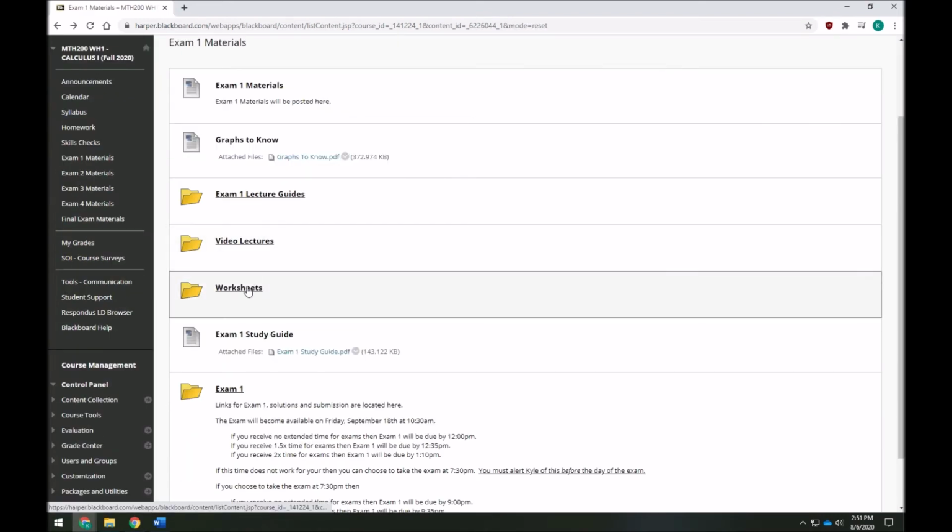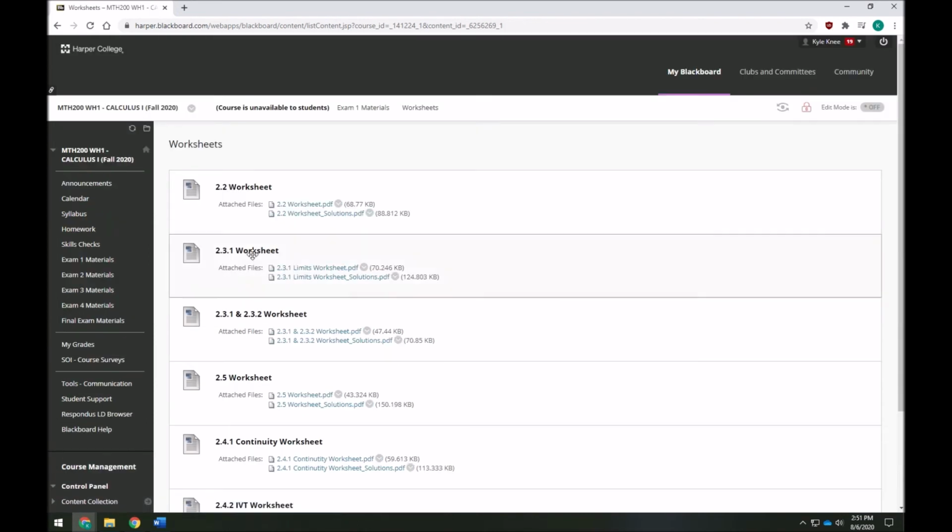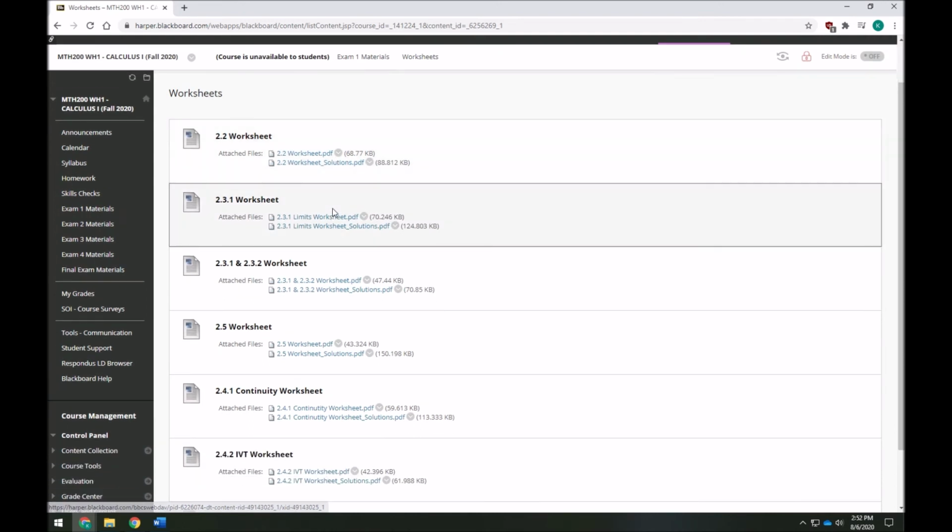Now, there are also going to be associated with each individual section a whole bunch of different worksheets. These worksheets are designed to act as extra practice problems. If you will, almost think about them like they are replacing that classic textbook problem sets that come at the end of every section. These worksheets will never be taken for a grade, but they are here for you to practice with. They are your recommended homework. And it is imperative that you really do take a look at these. Again, I have a worksheet itself as well as the solutions in a separate document.